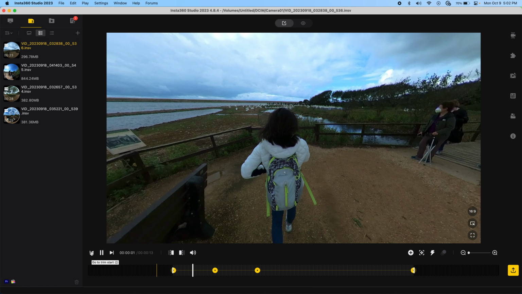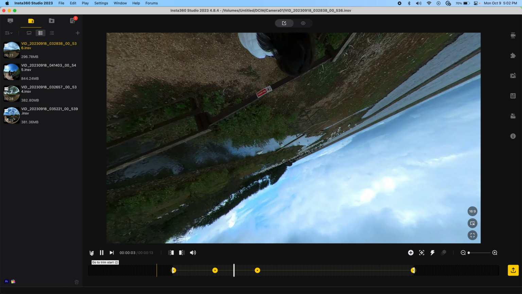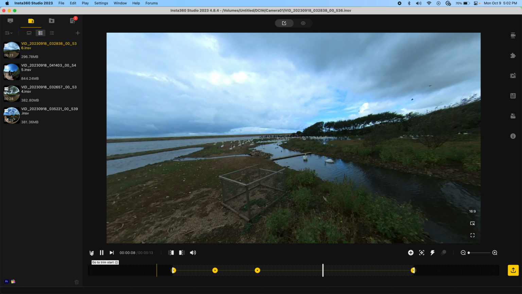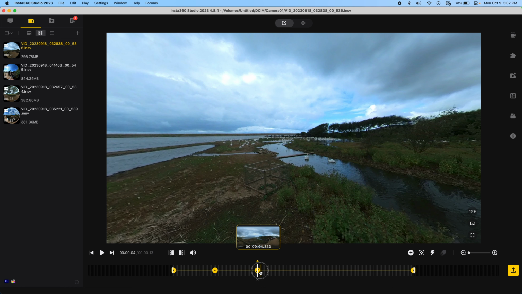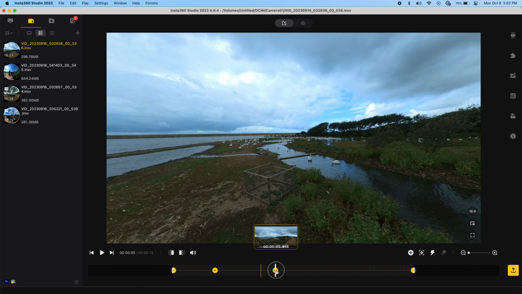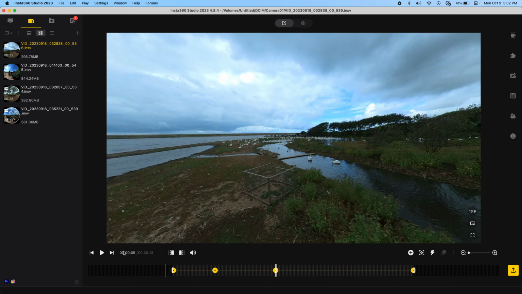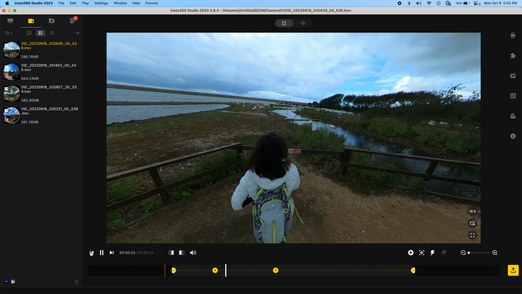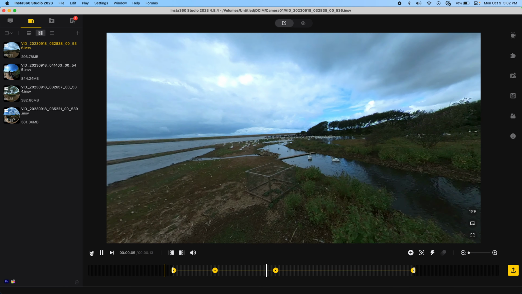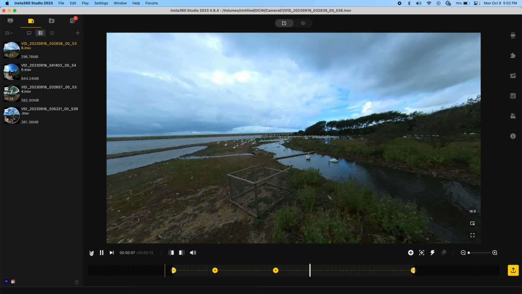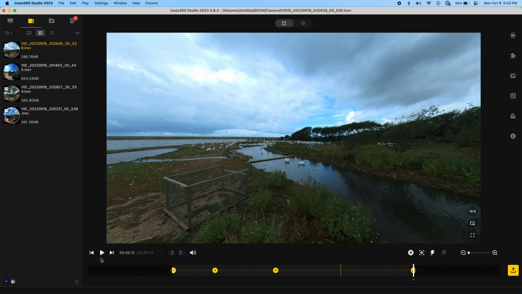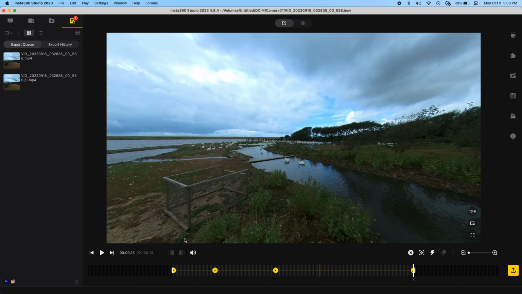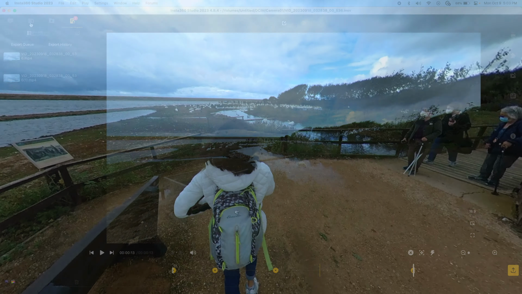And let's take a look at our shot. So the twist was a little too jarring for me. I think I would move the keyframe further away just so that the twist isn't as fast. And let's see what that looks like. That looks better, and then you get a view of the swans. So this is our final shot that we have there, and I'll add that to my queue. And we can compare both shots now.